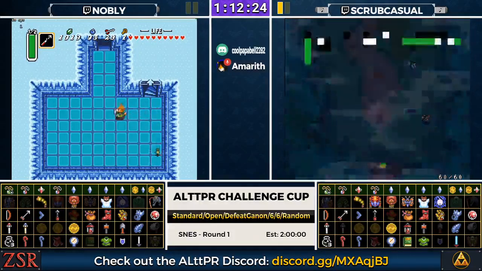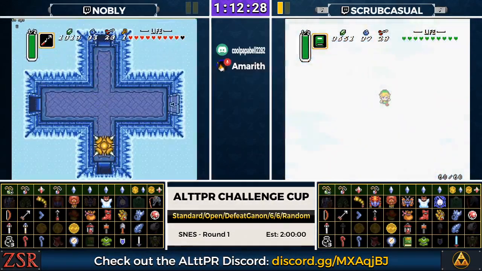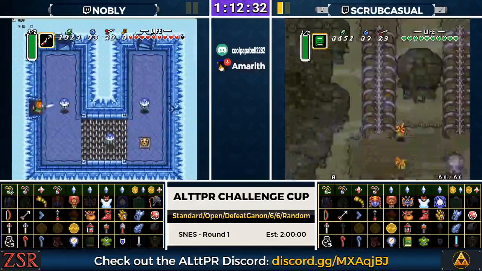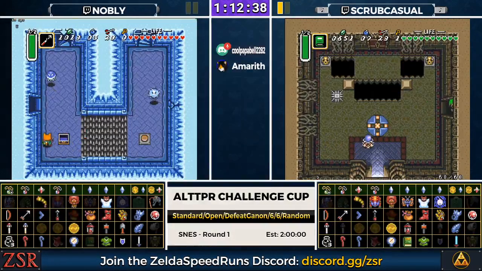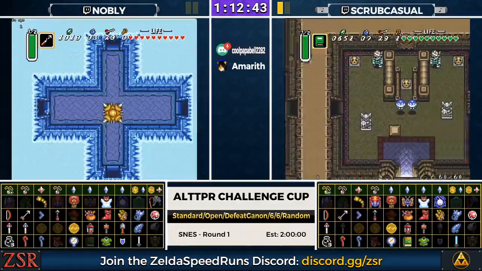Just couch cash there on the pedestal today. Scrub, where are you going to go after this? I imagine, since he has that miscount on the items, or did he finish? Was that the last check in Skullwoods there with the back chest? I believe so. He's got that marked on his tracker that Skullwoods is empty now.